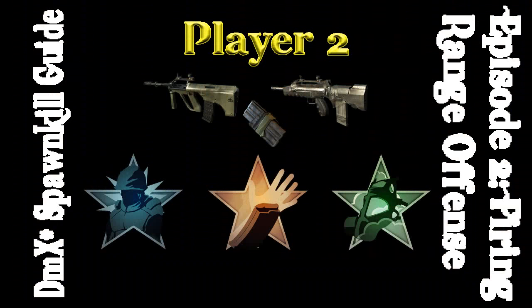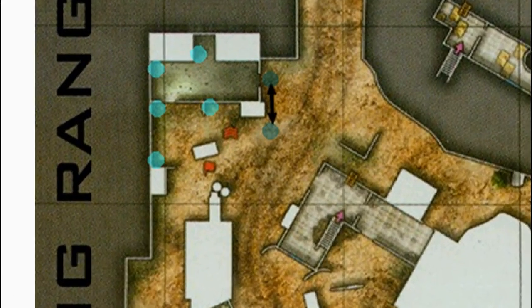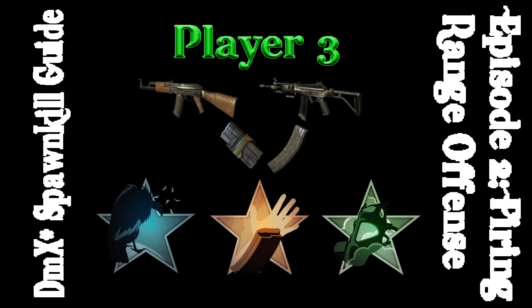Next up we're going to have a look at where player 3 wants to stand, and here it is now. Player 3 is going to run from these 2 darker blue dots, and he's going to repeatedly cover the 5 spawns here. This may seem a hard role, but honestly they'll just all run out to the same spot.